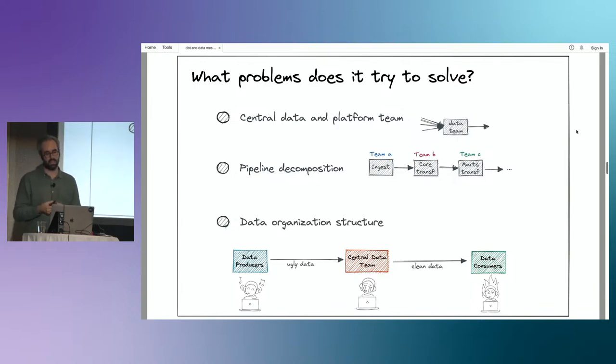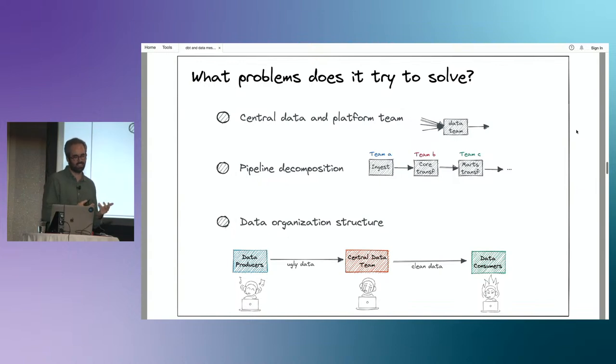And the third problem is the data organization structure. And here we have, let's say, we classify it in three sort of groups. We have the data producers, which can be the operating systems maintainers. So this can be either some microservices that your company needs to run their operating systems. Maybe it can be also the case that this is your Salesforce Sales Cloud or whatever other system that you're using. And what happens sometimes, particularly with the custom systems, and maybe if you use Fivetran and everything is a SaaS application, this is awesome.